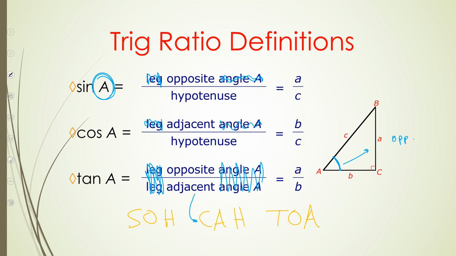There are two sides that are next to angle A, C and B. One is the hypotenuse and one is the adjacent side. Well, the hypotenuse has to always be the hypotenuse, so this would be the hypotenuse. And by process of elimination, we get B being the adjacent side. Then you just plug and chug into the ratio. So if we're looking at the sine of angle A, it's the opposite side, lowercase a, over the hypotenuse, lowercase c. A over c. Done.